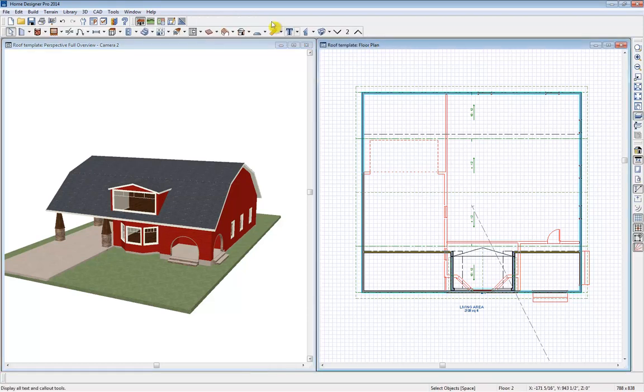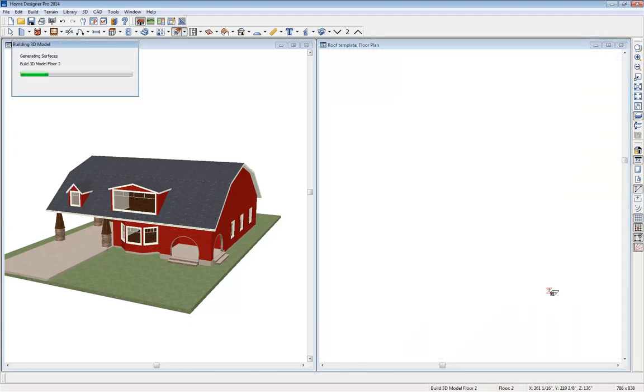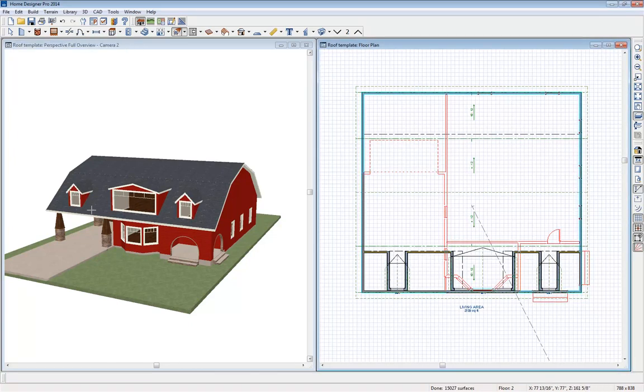And now I'm going to drop in a couple of dormers on either side, and one centered right over our entryway. And you can see it automatically places windows, and it's going to place the default window that I have set up for my plan.